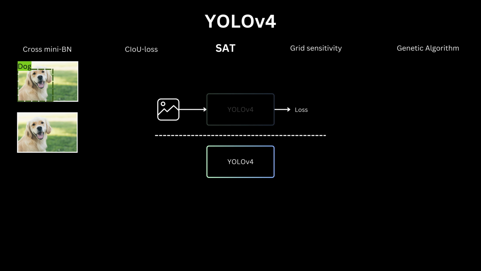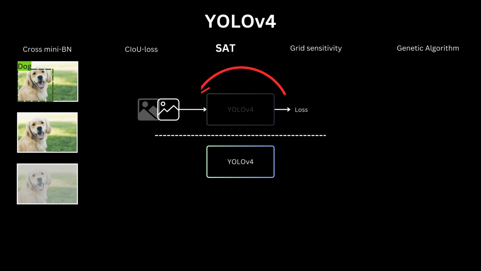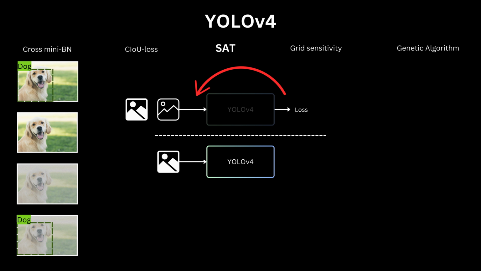Then using the gradients of the loss, we alter the image. Now that this image is altered in a manner which makes the network with the current weights believe that there is no dog in it, in the second stage, we pass this altered image. But this time, we use the original labels to compute loss, which means that using the gradients of this stage 2 loss, the network weights are updated to ensure that the network predicts the right label even for this altered image. So in stage 1, we produce the image that is going to confuse the model, and then train the model on that altered image in stage 2 to make it more robust.